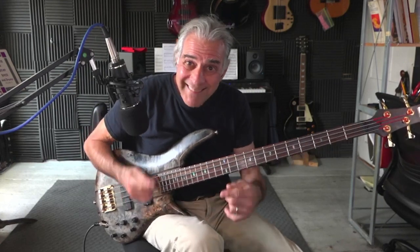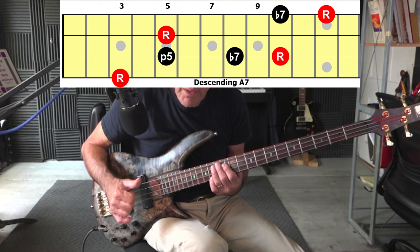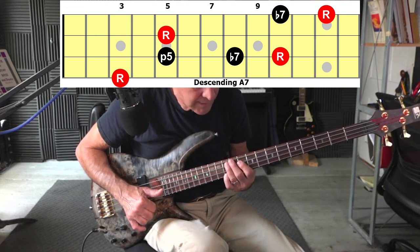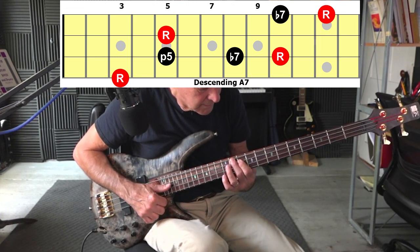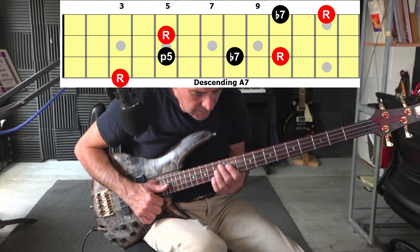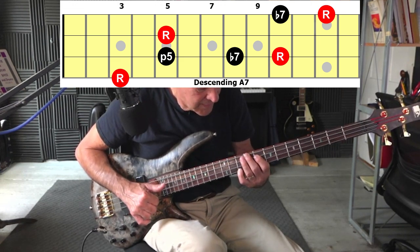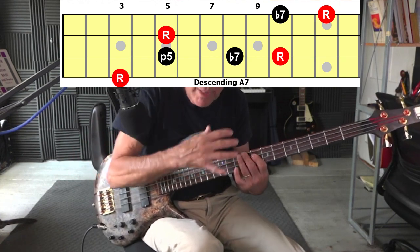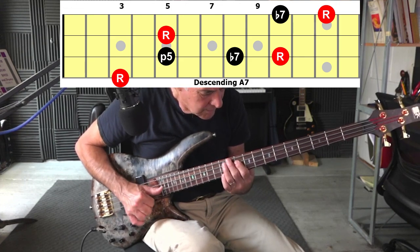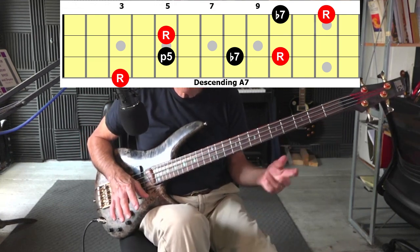Now we do the same thing, but kind of turn it upside down by starting from the upper octave. So you have an octave and then go down. And then the octave again, slide. Octave, slide, twice, and then another slide. And then you do that same sequence again for the second half of the measure. So I'll put it all together.